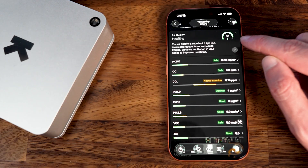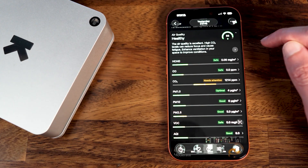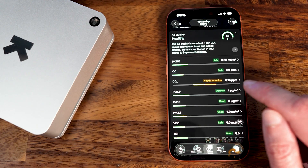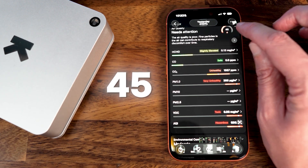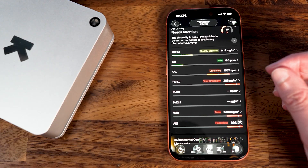We start with an air quality score of 88, which is good. All my metrics were pretty much healthy and in range, minus the room being a little stuffy from my own carbon dioxide. But as soon as I run this experiment and make my room super toxic, boom — air quality score drops all the way down to 45. You can see all these specific pollutants jumping up, mostly into the unhealthy to toxic range.